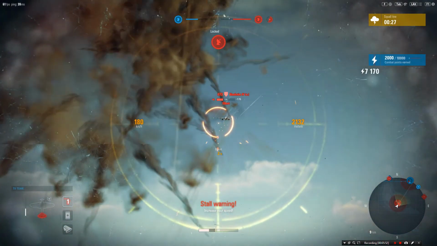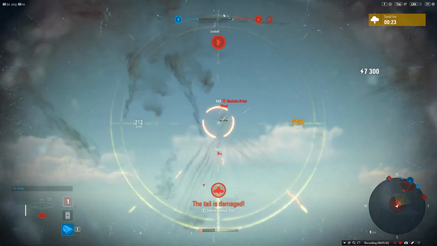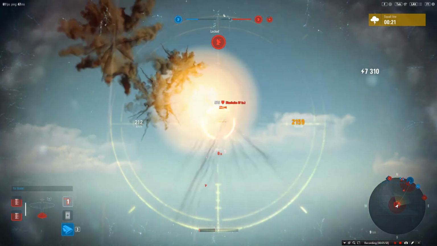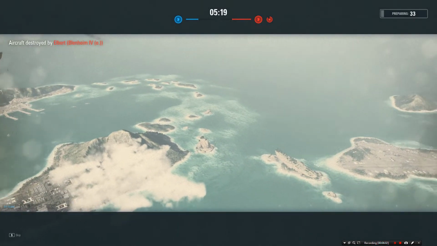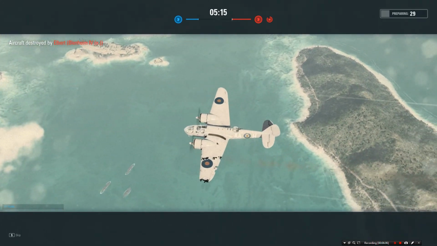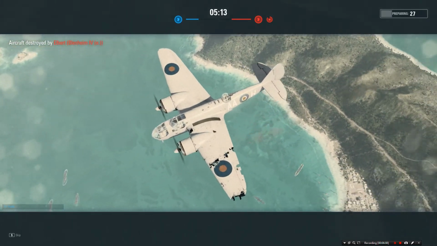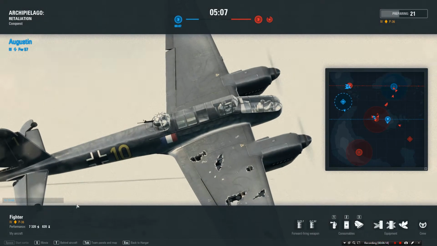Bit of boost, try and catch up. There we go. Nearly got him. Oh goodness! And then a Blenheim comes in. Shucks. I think it must have been his tail. So, we've got to do some more. It needs a bit more.